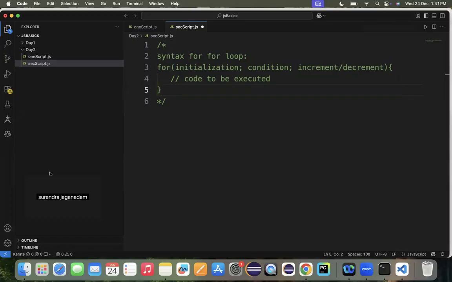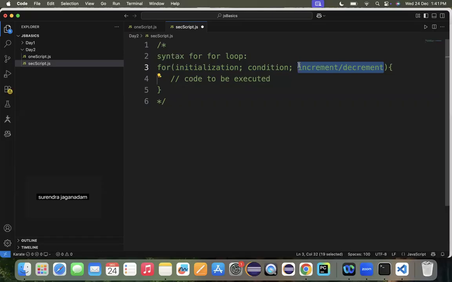As per this syntax, first of all, initialization: you need to initialize a variable first, then specify a condition, and based on that condition the loop will iterate, and you perform either an increment or a decrement operation.